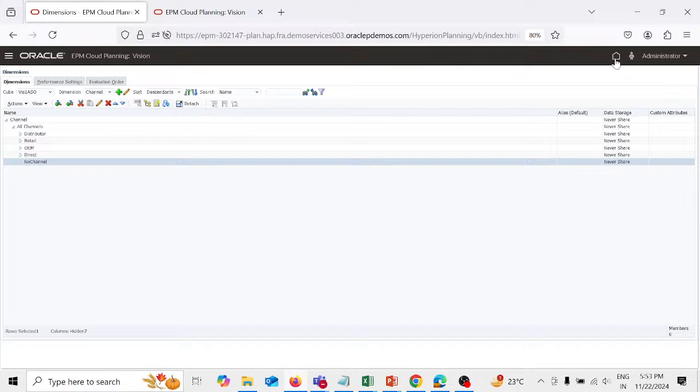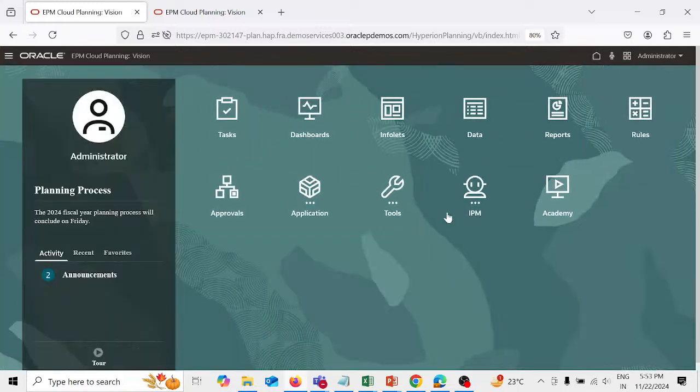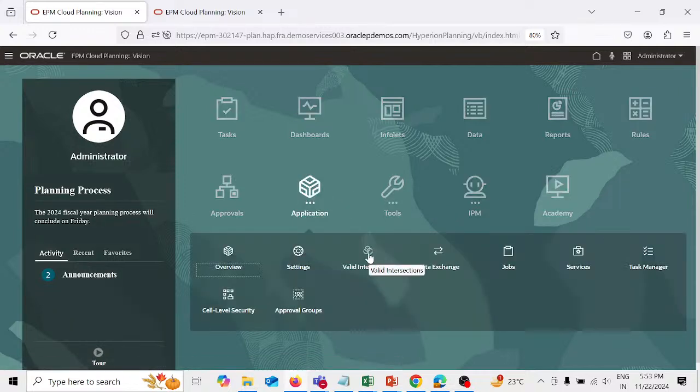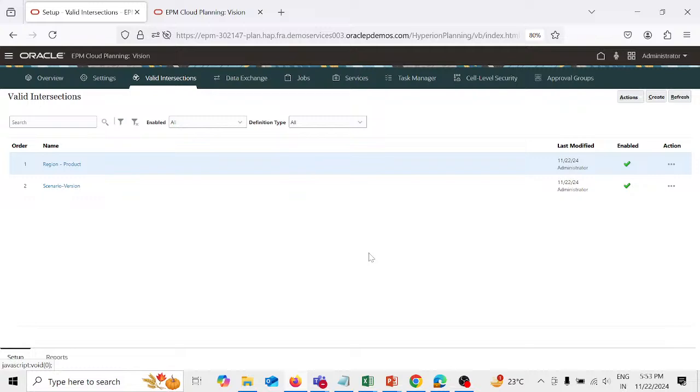For that we have to go to application. Here you have this valid intersection. Basically, valid intersection is where you can create certain POVs, and you can save it, and you can give certain rules and terms.